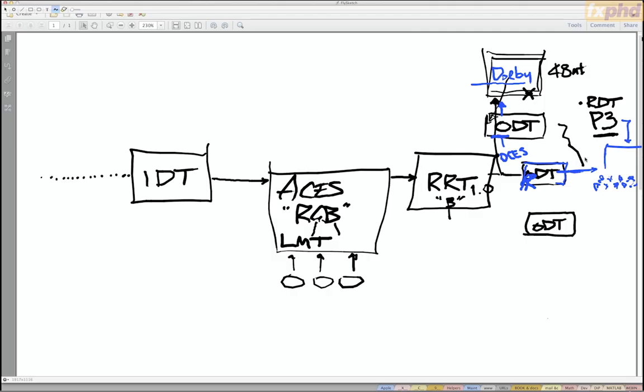But you run the risk here that when you're mastering material, if you master looking at a Dolby display, the image is going to look somewhat different than it would look in the cinema to your end users. So you might want to master using an ODT where the Dolby display looks more like the cinema display and doesn't exhibit a contrast ratio of 10,000 to 1.